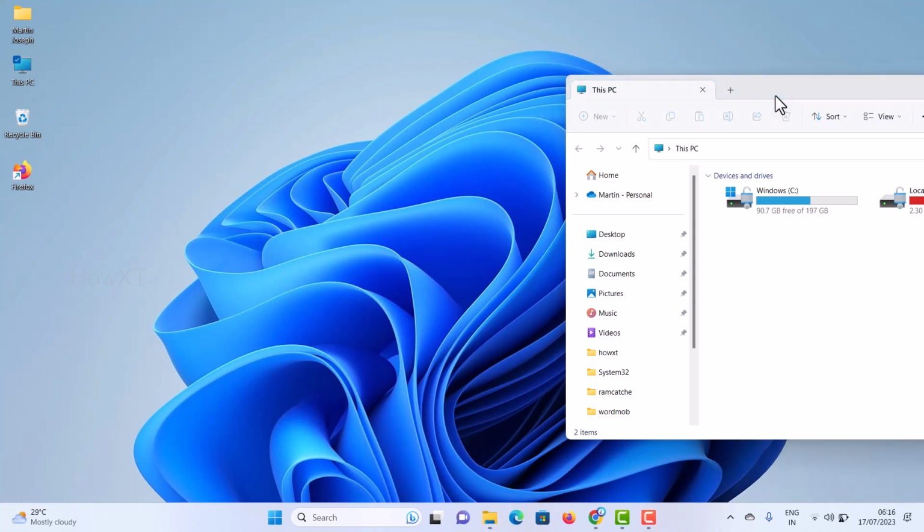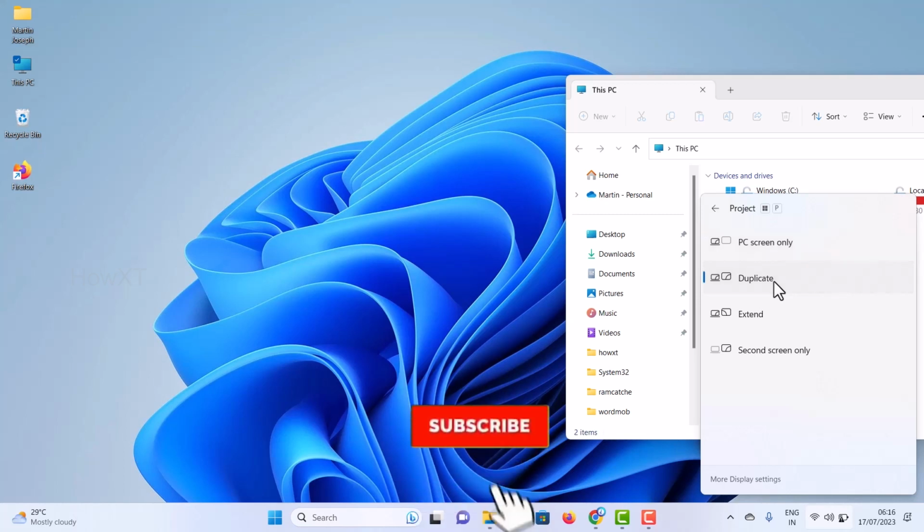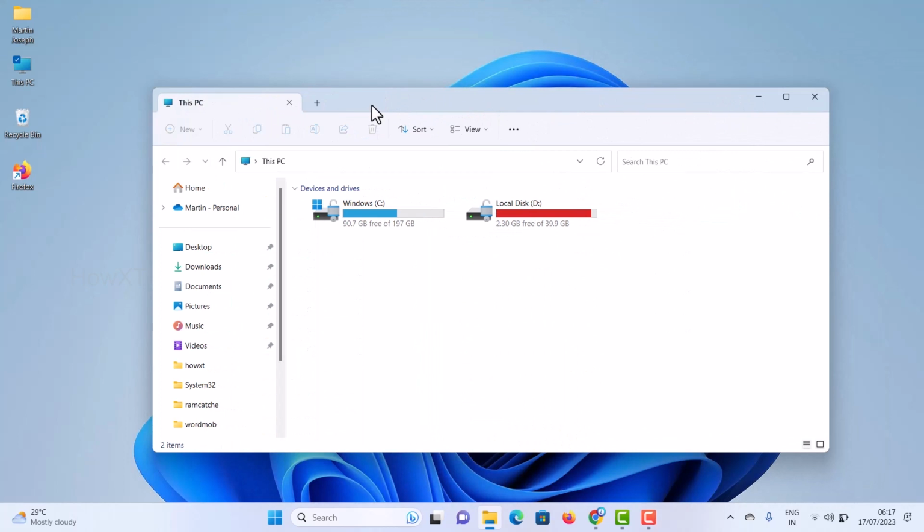If you want to show only the PC screen, or if you want to duplicate, just click the duplicate option. Automatically it will duplicate onto another monitor. It is a beautiful option when you want to extend the monitor to work on any big software like Adobe After Effects or Premiere Pro, or any kind of editing, graphics, VFX software, or any multiple work you are going to do. Use this option to extend your monitor so that it will be easy to see, and the entire screen will be visible. So you can detect this option.